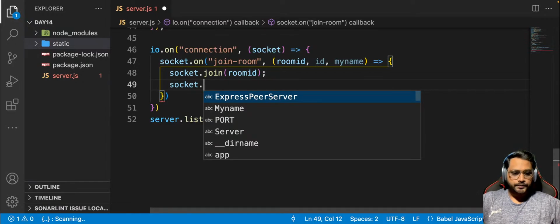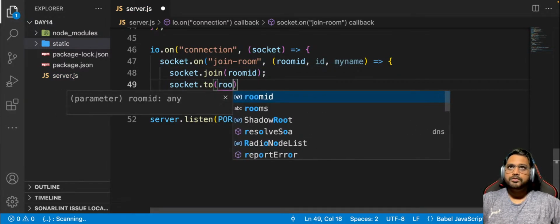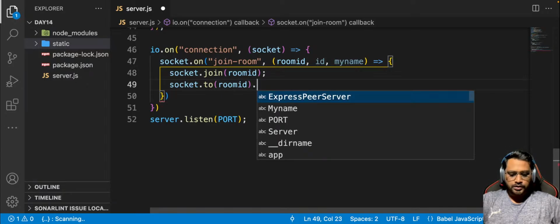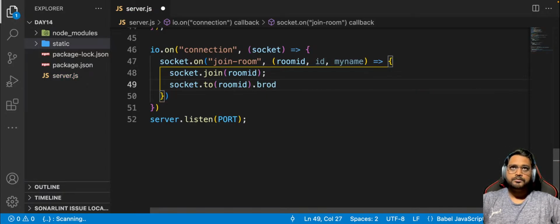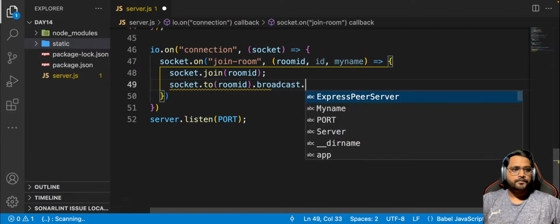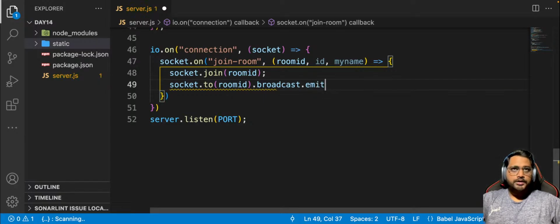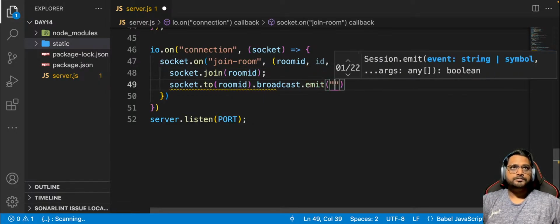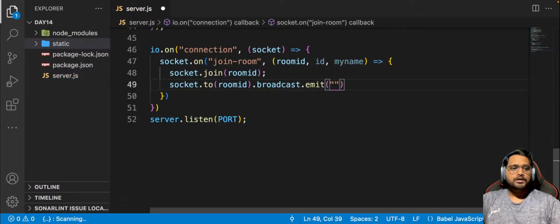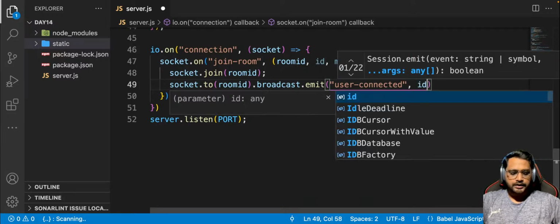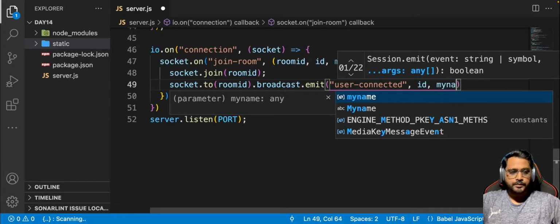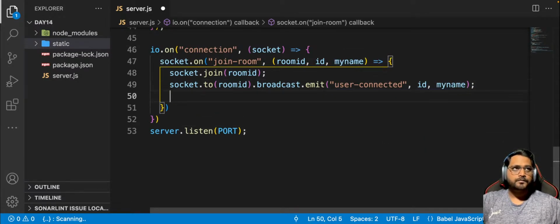Then socket dot to room ID dot broadcast dot emit. I should emit user connected. We have already covered this in the last class, right? With the ID and my name, right?